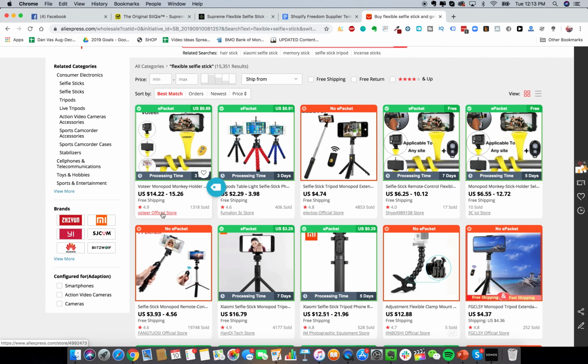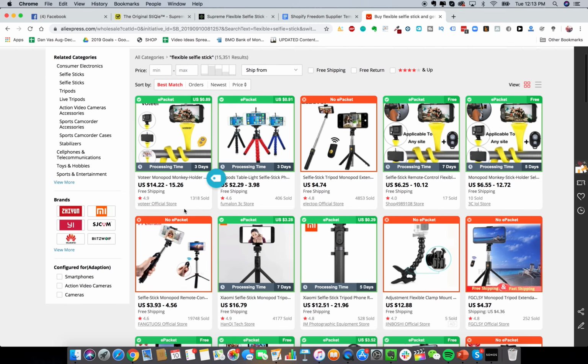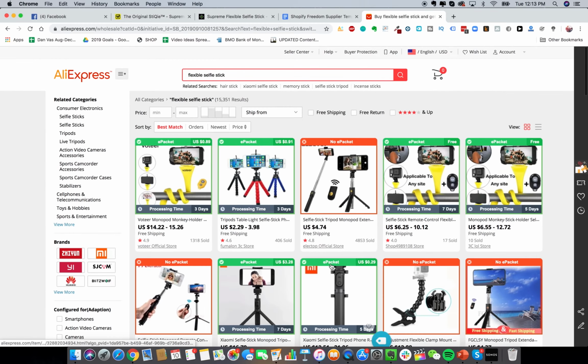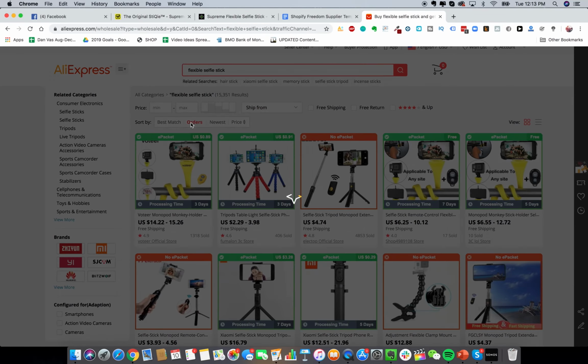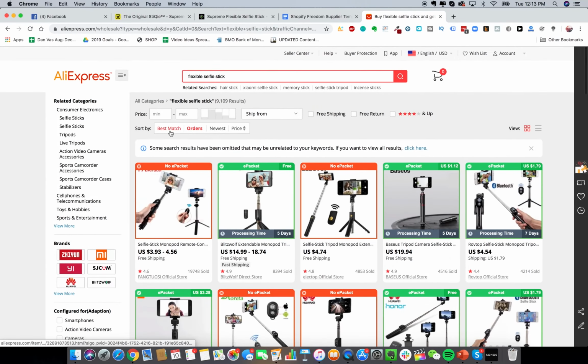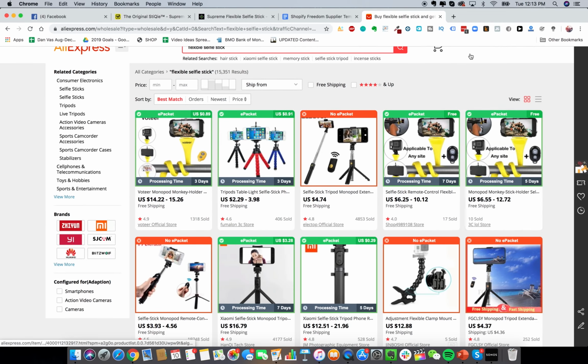Most likely, this is a trader, someone in China who's just sitting on their computer cutting deals between factories and people who are trying to start dropshipping like us, and so they're pocketing the cash. We want to avoid that, so you can even sort by orders, but then we might not find it. So sometimes you just go to best match. And anyway, if you do find a supplier on here and you think that they're good, just click on them.